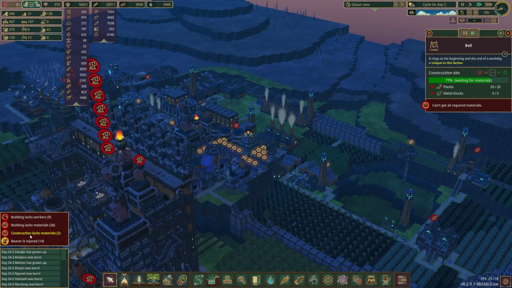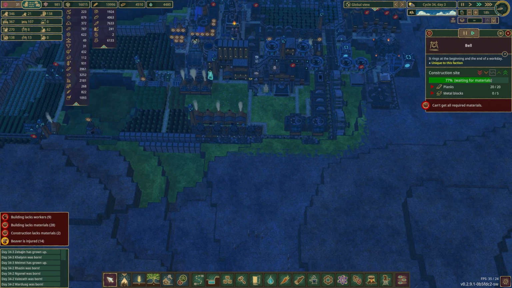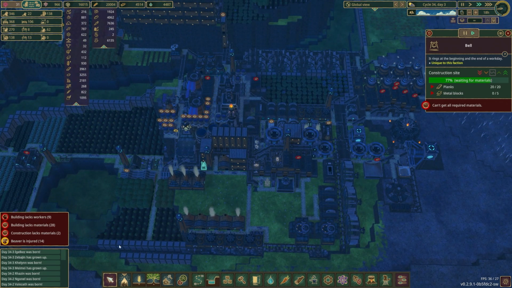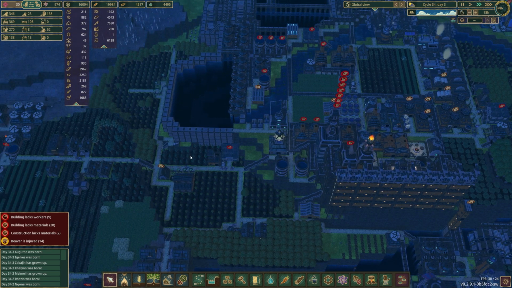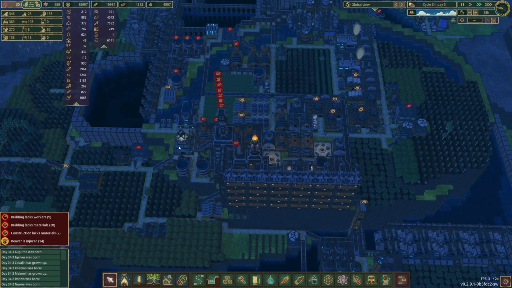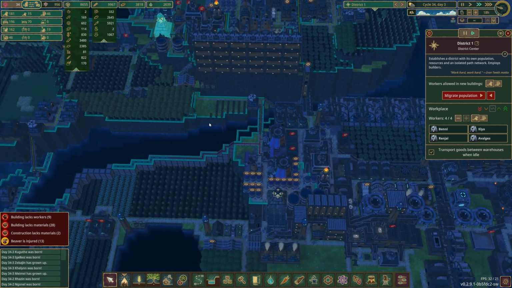Let's see. What is lacking? Oh, the bells waiting on metal blocks. Okay, I guess that makes sense. Okay, these are all the... Can't get... Oh, it's maple syrup, I bet. Come to think of it, somebody mentioned in a comment I might be out of dandelions, which it looks like I am. Boy, I didn't think that was ever going to happen.